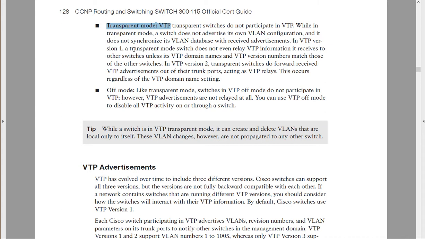In VTP version 1, a transparent mode switch doesn't even relay VTP information it receives to other switches unless its VTP domain name and VTP version number match those of the other switches. In VTP version 2, transparent switches do forward received VTP advertisements out of their ports, acting as VTP relays.